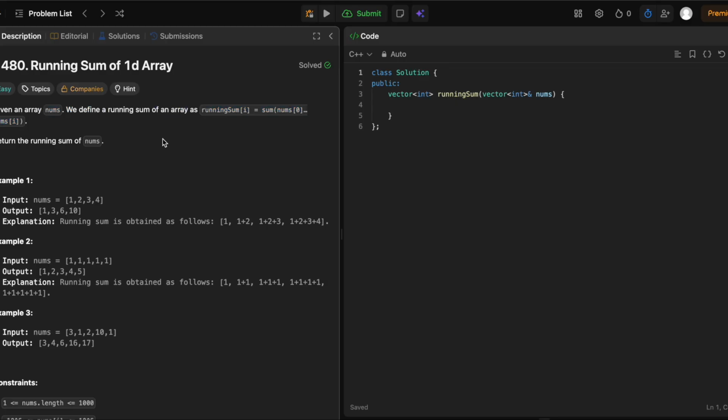And running sum is, for example, if let's say we have 1, so at index 1, the output will be 1. At index 2, output will be sum of first and second index. Similarly, we are adding the element which is coming, and this is called running sum. So if we look at this, at index 0 we have first element sum only. At index 1 we have 0 and first index sum. At index 2 we have 0, 1 and 2 index sum. So this way this is called running sum.